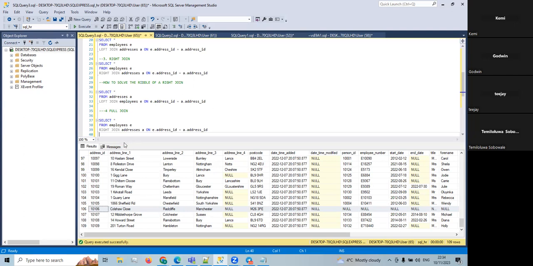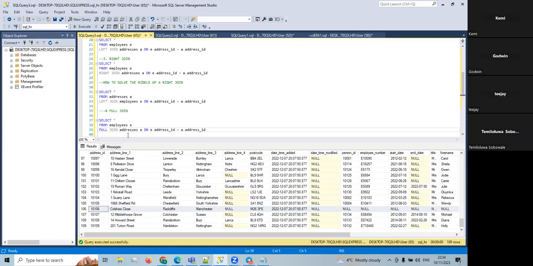So again, let's just say full join. Let's choose this one to full join. Full join simply means joining everything. And it's mainly used when you are comparing different data sets. You want to know exactly what is in all the data sets. That's when you use the full join.